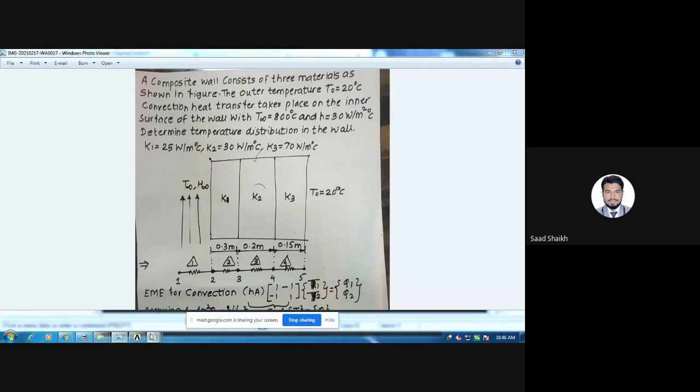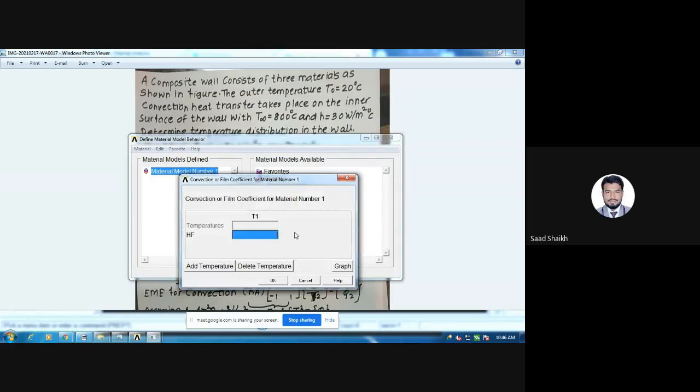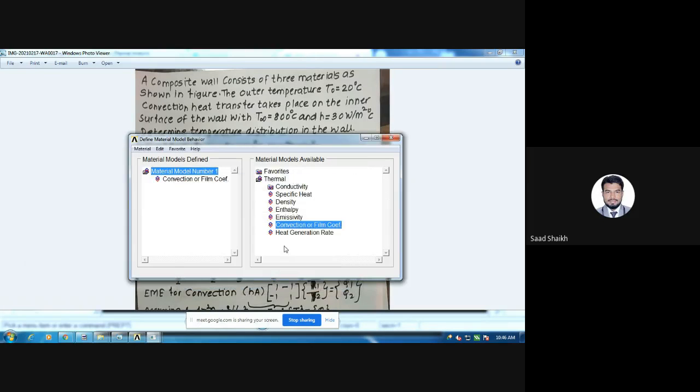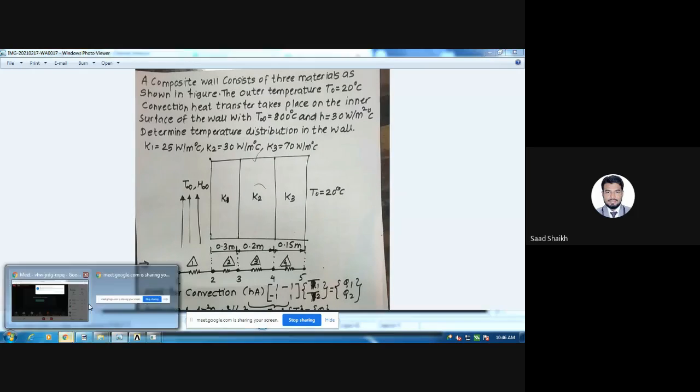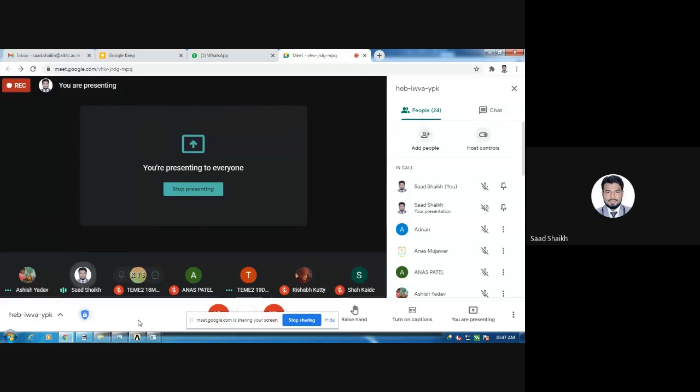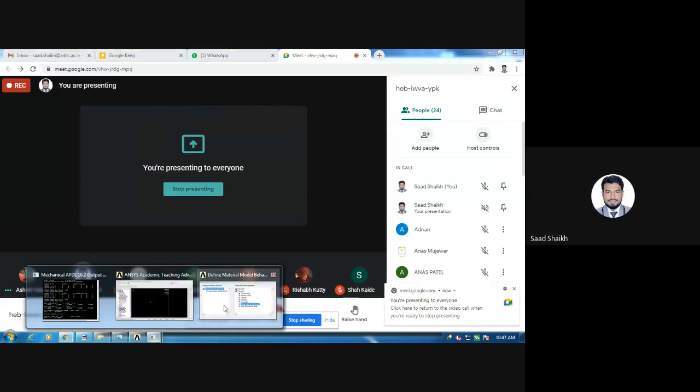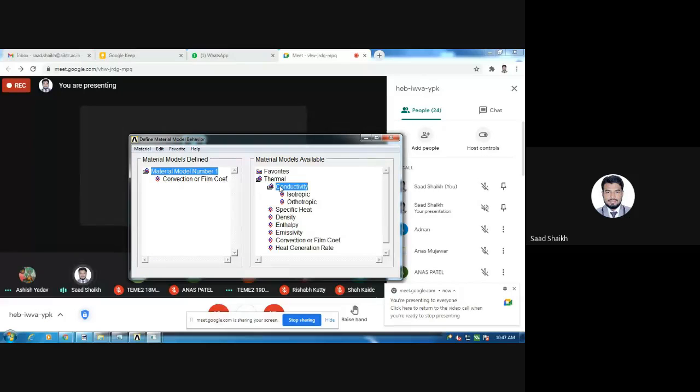That is 30. So for convection, go to isotropic material and select the constant, write 30, whatever the value given to you in the question, press on OK. Now see in the question, ahead of convection, there is conduction. Conduction is happening, but there are three different constants for conduction. So based on that, you have to use that different constant and define your material.